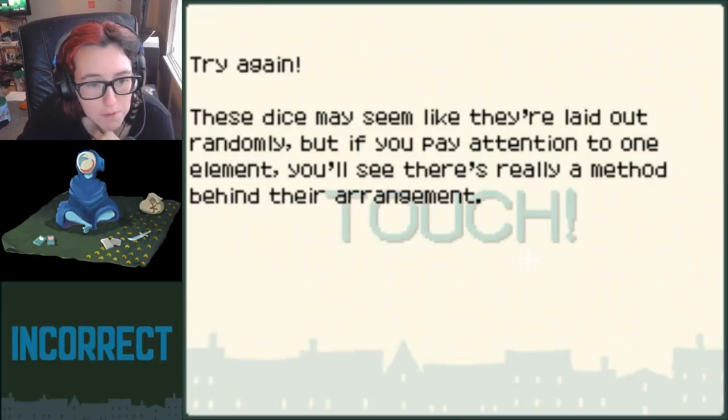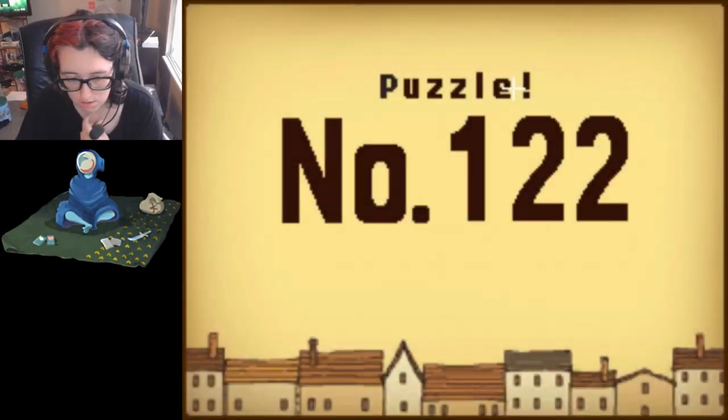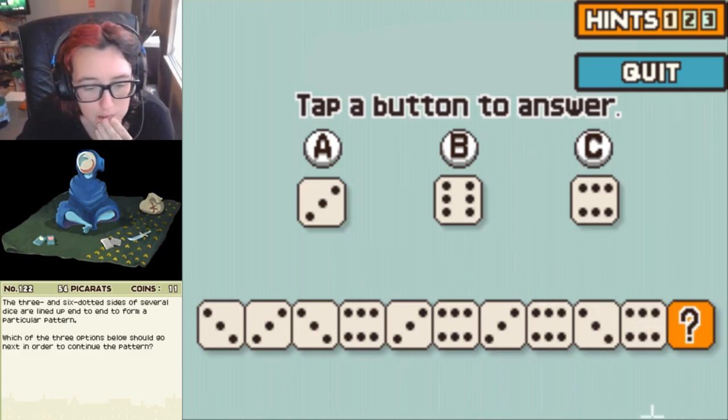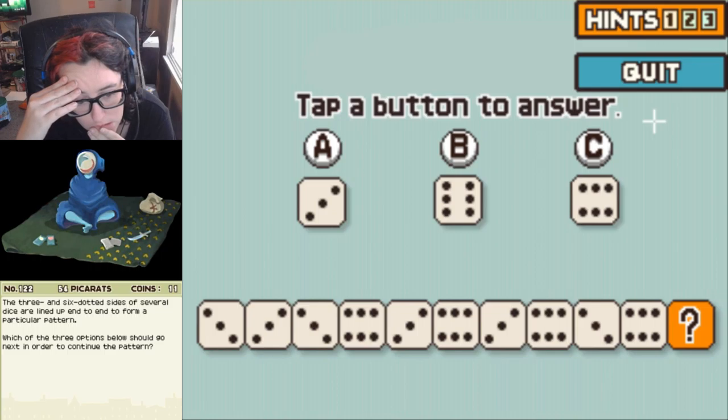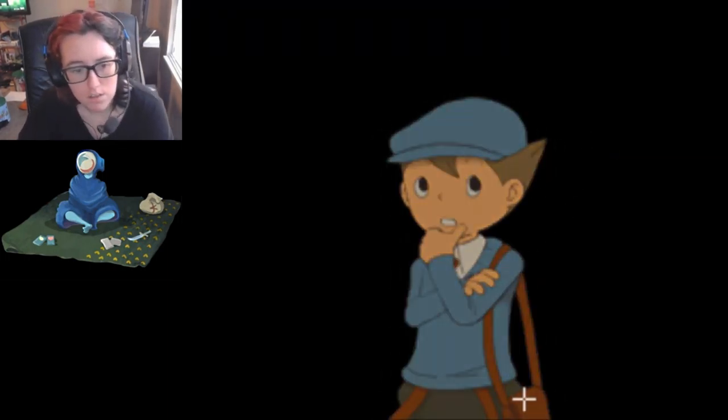The dice may seem like they're laid out randomly, but if you pay attention to one element, there is really a method behind their arrangement. I mean, it's a 1 out of 3 chance. So now I have half a chance to get it right the next time. Let's see if I can figure it out first before I just guess. None of them go up, so it has to be the one that goes to the right. 3, 3, 6, 3, 6, 3, 6, 3, 6. I mean, I think I've got it.